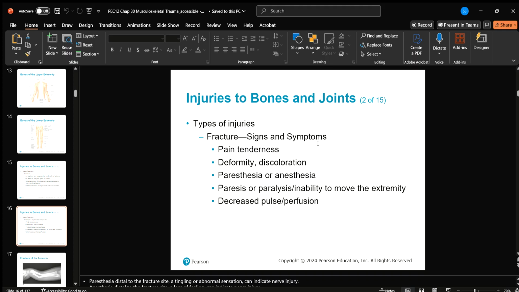And if you suspect a fracture, you should check the PMS, pulse, motor, and sensory, at the same time, because you may have one extremity that has good, adequate perfusion, and the other does not. Or maybe it has a weak, thready pulse, and the other has a strong bounding pulse. So I always encourage them to get it done at the same time. That way you can compare the two.